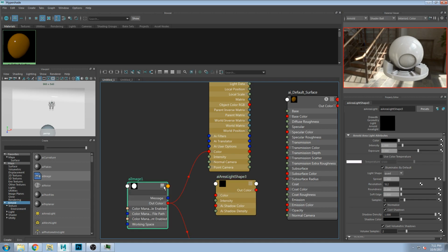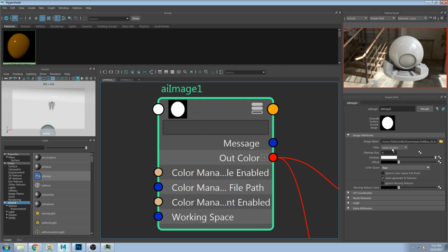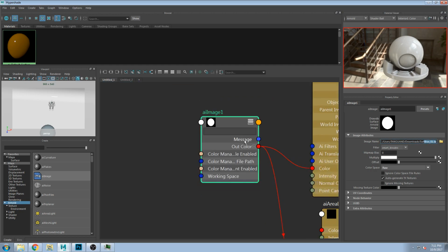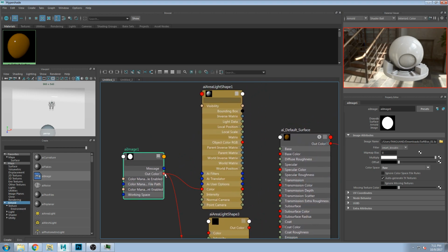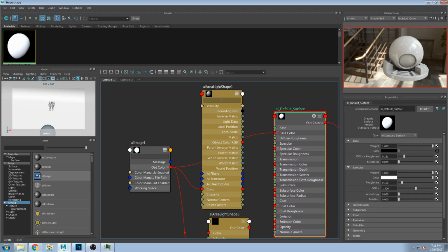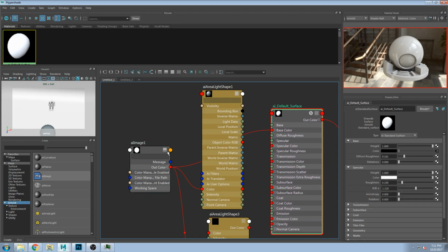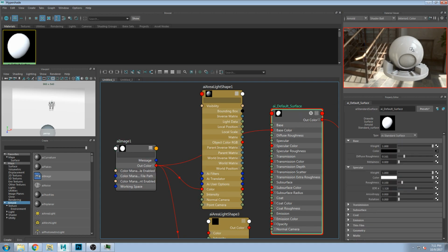So when you go to grab something, I go over here to my image. This is my image loader, the one for the softbox. You see it over here. See how this is red? That means it's going to kick out a color, because it's an image that's red, green, and blue. To wire it up, all I have to do is drag out of it, click, let it go, and now these two things are wired together. Now this image is going to go into the base color of this surface.